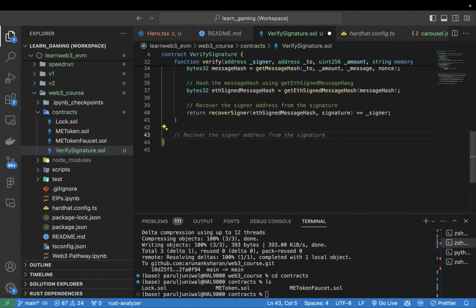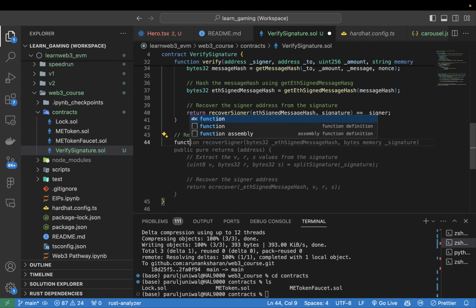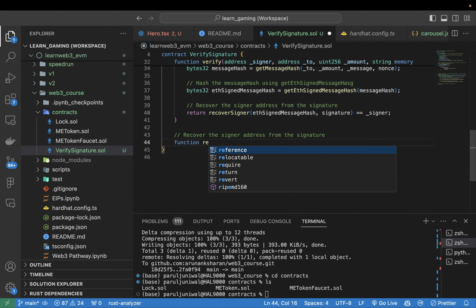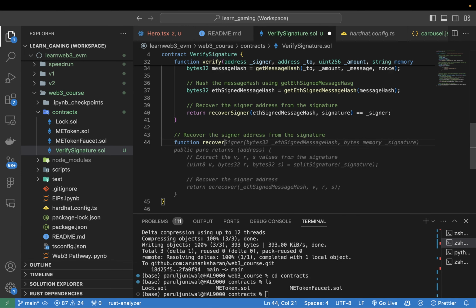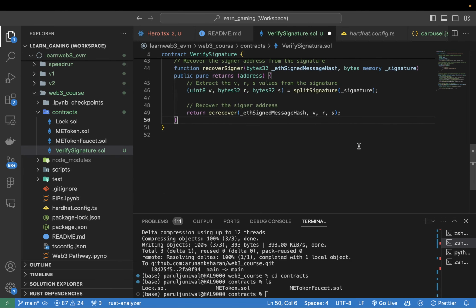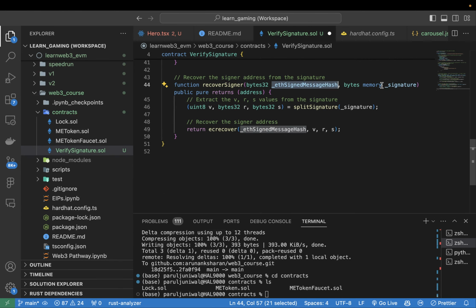You need a function for recover signer. So you provide the message, the signed message hash, the signature.